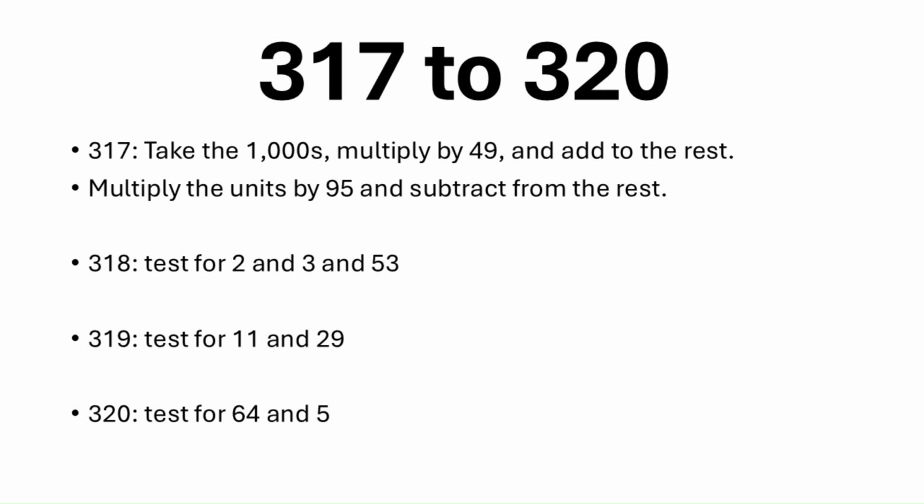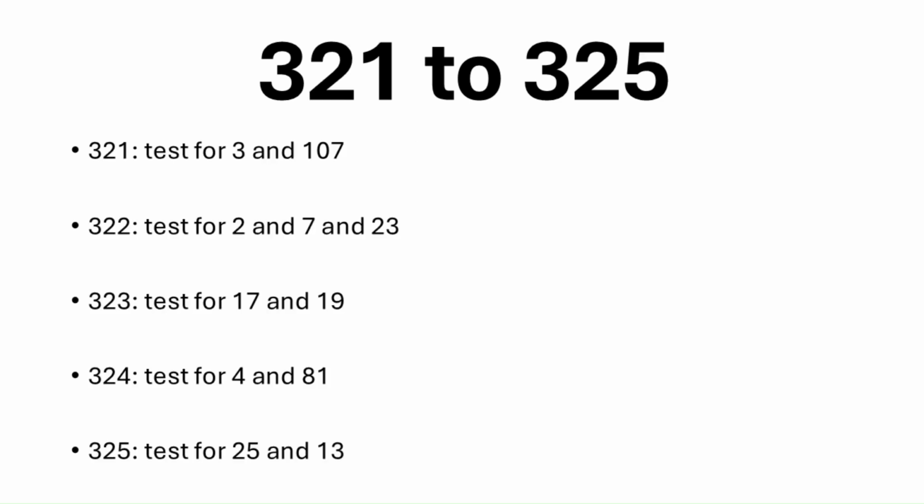318, test for 2 and 3 and 53. 319, test for 11 and 29. 320, test for 64 and 5. 321, test for 3 and 107. 322, test for 2 and 7 and 23. 323, test for 17 and 19. 324, test for 4 and 81. 325, test for 25 and 13.